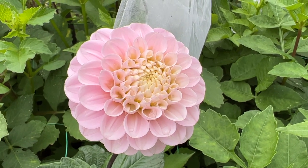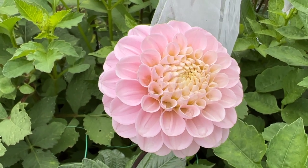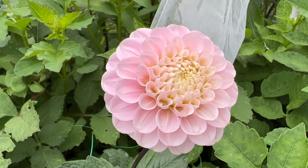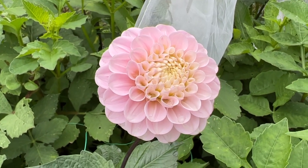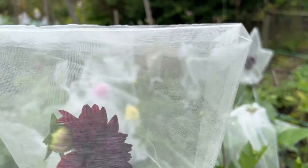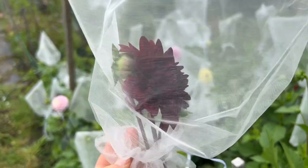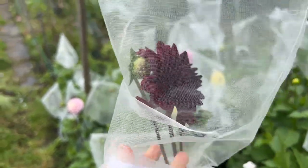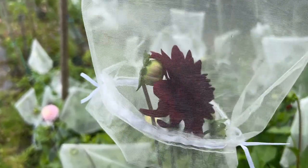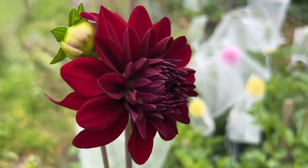Another beautiful dahlia protected by that bag. So many beautiful dahlias coming up this year. After a really shaky start where they just weren't flowering at all in July, they're really starting to come on now. I'm hoping we just get a good autumn of weather - sunny and warm with no early frosts. I was worried this week that temperatures were going to go down and risk the dahlias, but the weather forecast has changed and we look like we might have gotten away with it for another week.